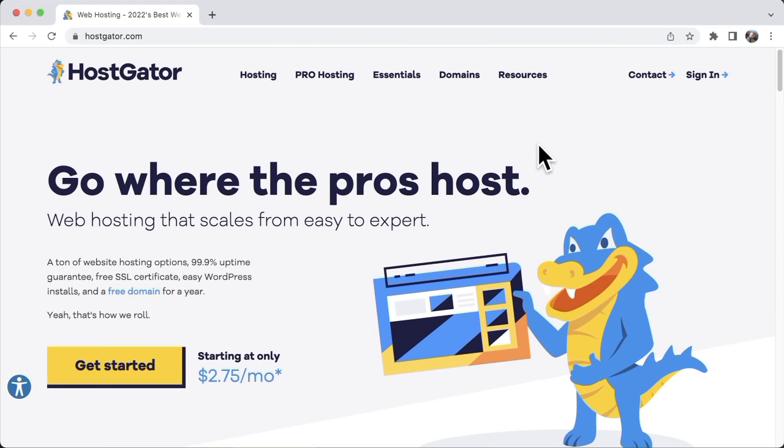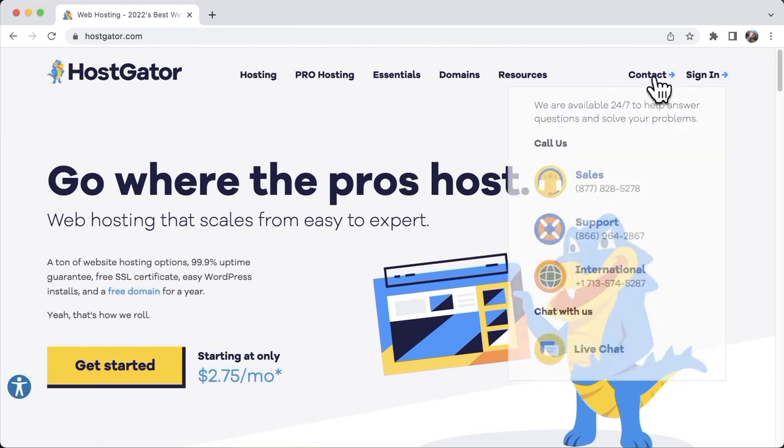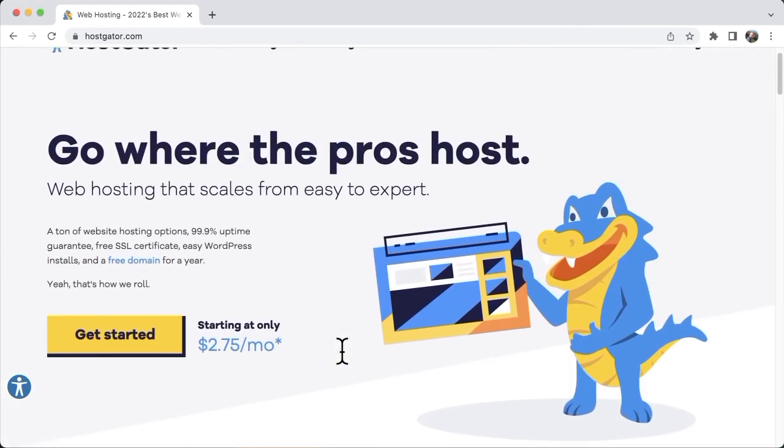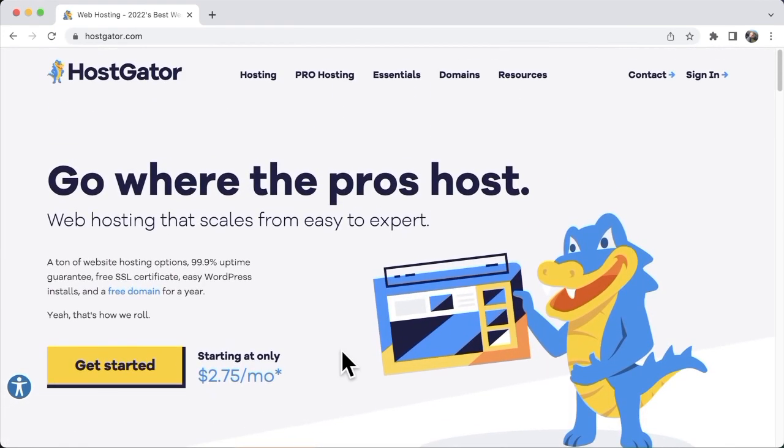Now, HostGator is an amazing platform. They have great customer support. I recommend you use them. But there are thousands and thousands of other web hosting platforms. If you wish, you can choose any of them. But I just recommend HostGator due to their customer support. They have amazing customer support and they have cheaper rates in terms of hosting.